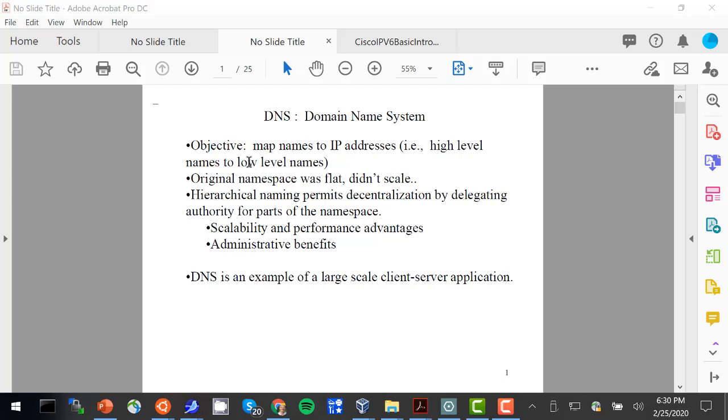Just to review, the purpose of DNS is to allow human digestible, readable, pronounceable names and assign those to IP hosts.